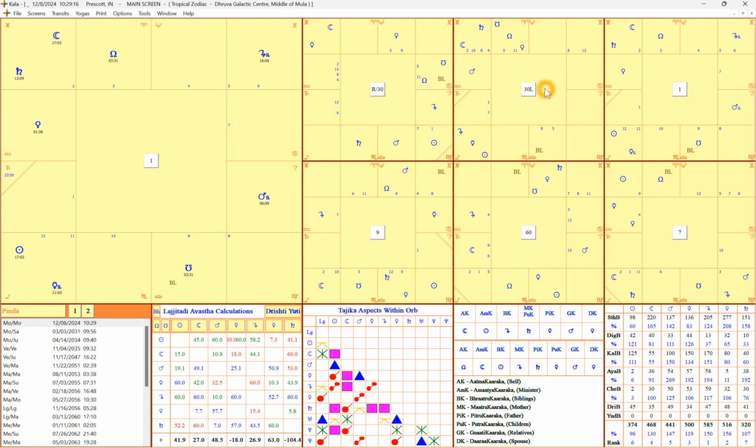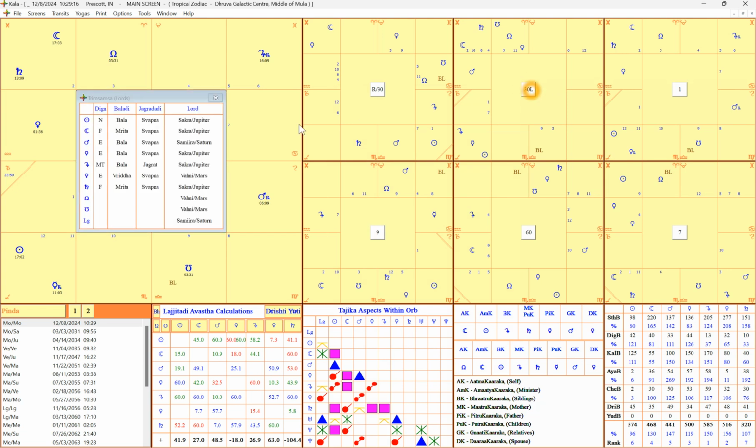Okay, when it comes to a chart, Saravali and some other books tell us how to actually do a Trimsamsa chart, and that is we divide the sign into 30 parts, and we do the Parivriti method of Aries through Pisces, and we go around Aries through Pisces, Aries through Pisces, Aries through Pisces 30 times until we cover the whole zodiac. So when it comes to looking at a chart, you should use the actual Trimsamsa chart. When you want to know the Lord, the deity Lord, you should do this.